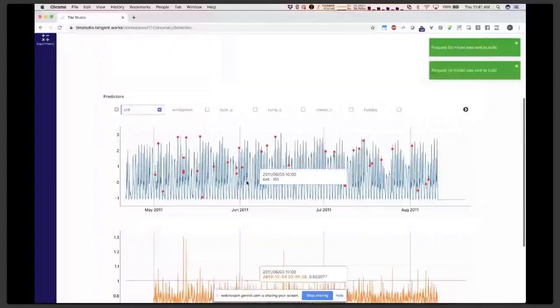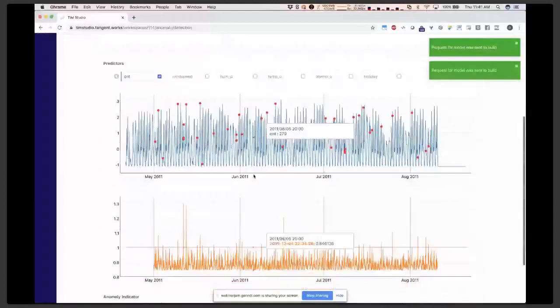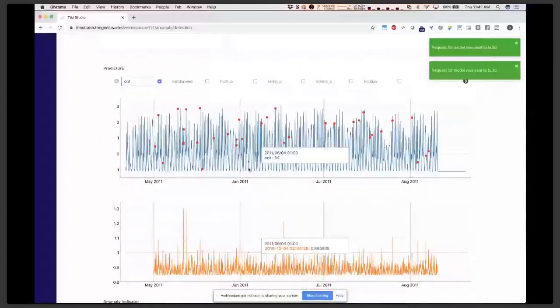And it's not just looking at the count of registered users. In fact, it's taking the actuals, the real count of registered users for that hour, and it's also taking the prediction, and then it's looking at the difference between the two. And that's what we see here. This is the difference between the prediction and the actual. And in machine learning terms, we call that the residual.